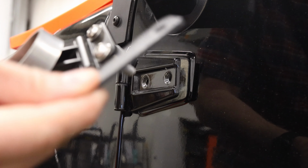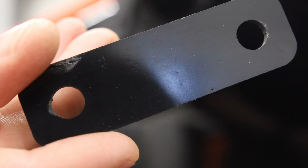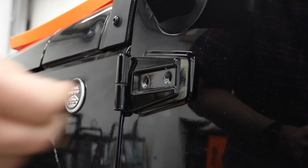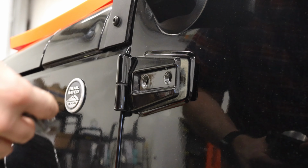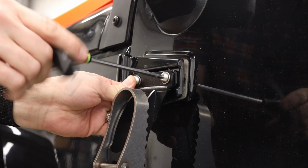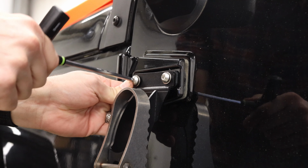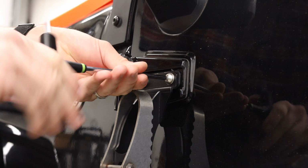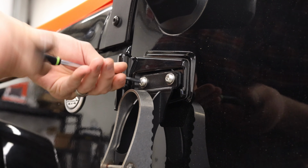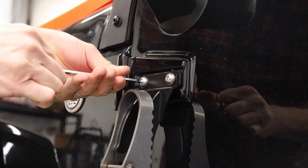Don't forget your vehicle-specific spacer. It does have a smooth side and a rough side, so just put the rough side out and the smooth side towards the vehicle. Line up our holes and get our bolts started. Again, you should prefer hand tools for this. We don't want to over-tighten, but we do want it snug so that when we remove the bolts from the bottom hinge, the top hinge is still holding the door in proper alignment.